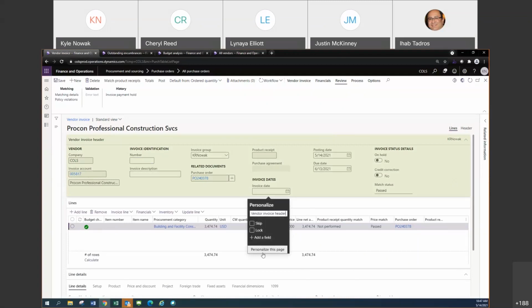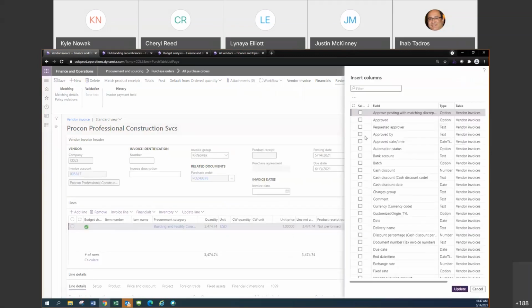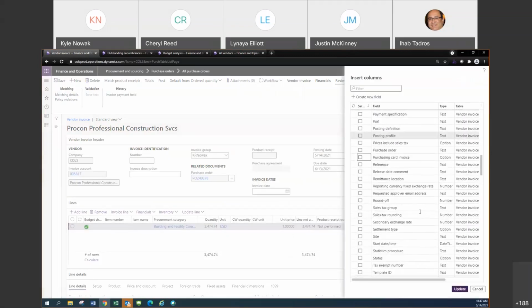I can add a field, or I can personalize the page. That is one way to get to this point. If all you want to do is simply add a field, go ahead and click add a field. The field I'm trying to show you how to add is remittance location. If we add that, we have the ability to change the remittance address.